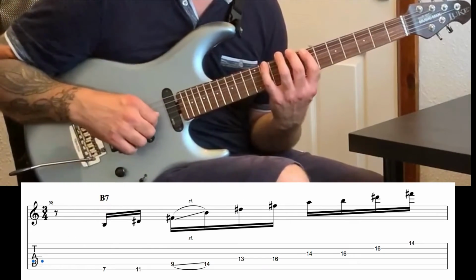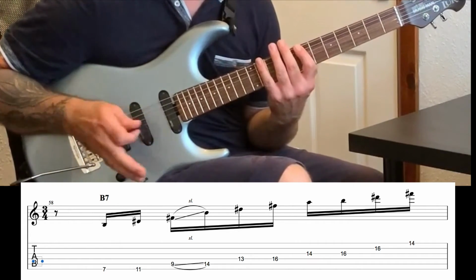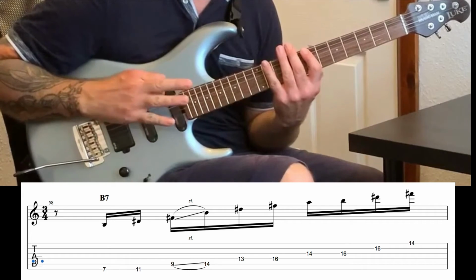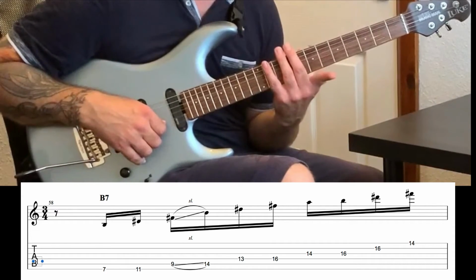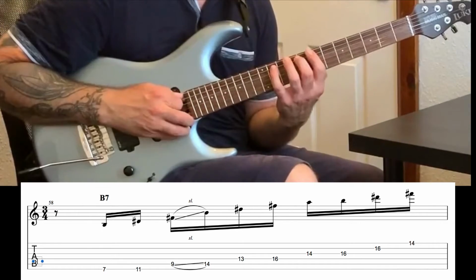Now I've written it down this way, I'm not exactly sure of the timing of it, it seems like a free time kind of thing where he slows down, a rallentando I think it's called. That's what the RAL is on the transcription. When you see him play it live, he slows it down even more. It's the first part.